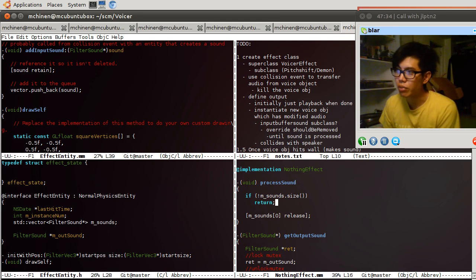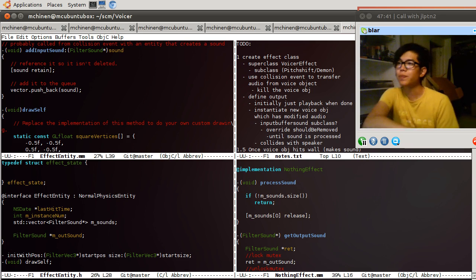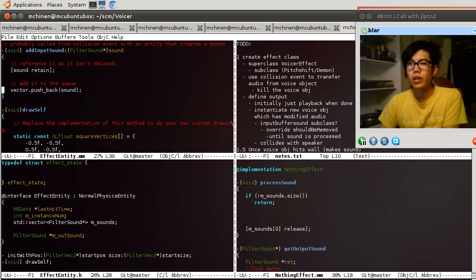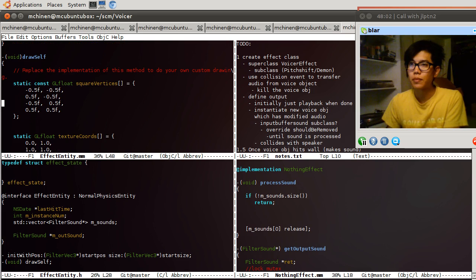And for now we can just block until process sound's finished, because we just want to make sure the stuff works. So let me look up an effect entity. And I think this is where it gets messy.